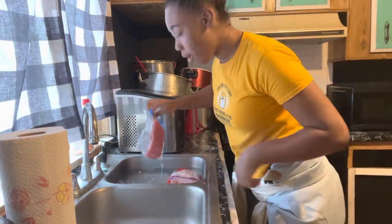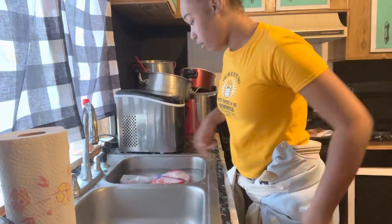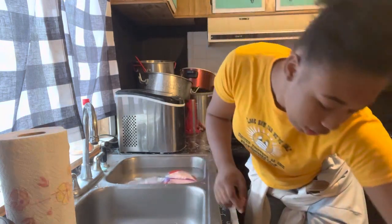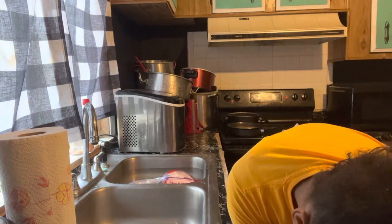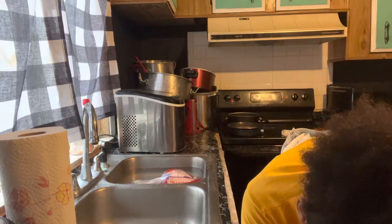Alright, so in this clip right here, y'all see me picking up the pork chop because my mama was only gonna cook a certain amount of pork chops, and I told her to just cook some more so I could have me some for later and tomorrow. So I put them in the water so they can unthaw.